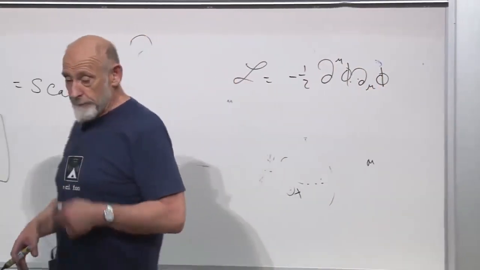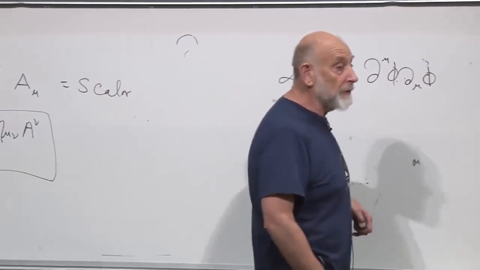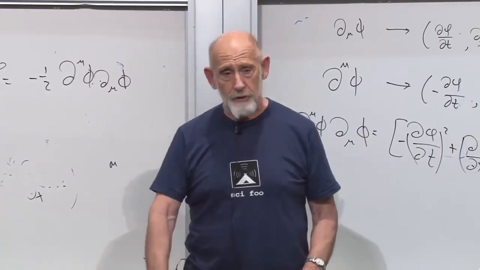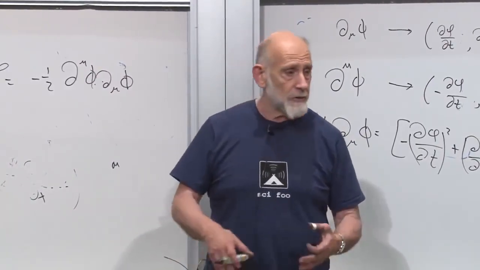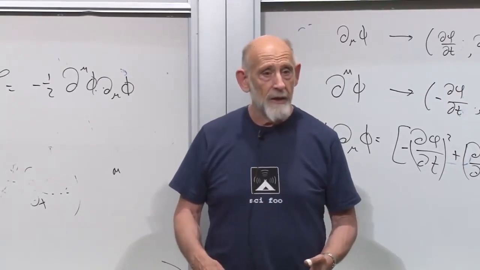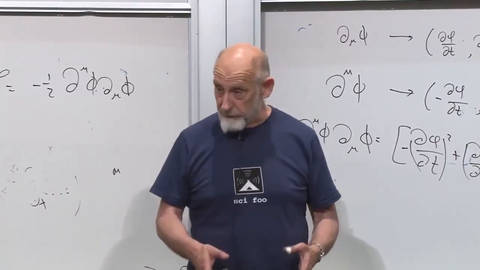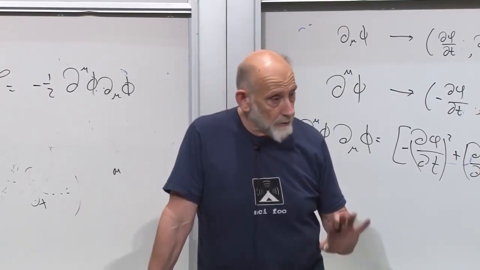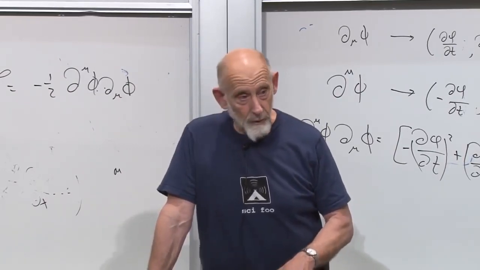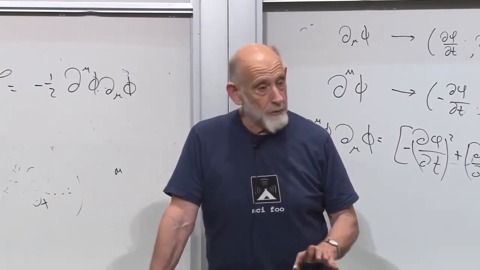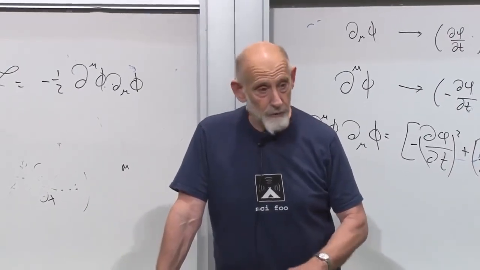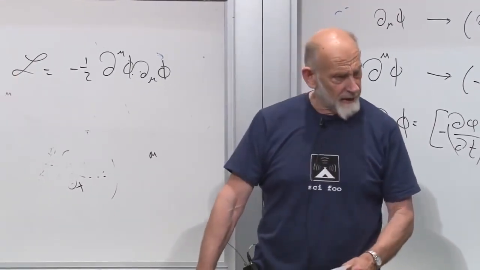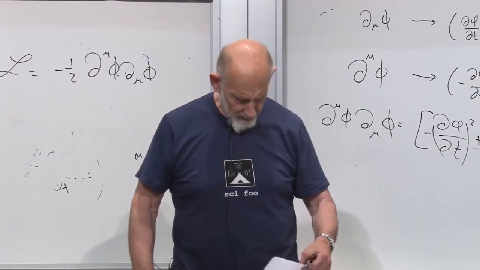So much of studying field theory is really the construction of invariant Lagrangians, construction of various kinds of fields, scalars, vectors, other kinds of fields which we haven't discussed yet, tensors, spinors, constructing out of these objects Lagrangians which are scalars. Why? Because you want to build equations which are the same in every reference frame. You want your equations to be Lorentz invariant. That's the point, and we're going to use that over and over and over again in what follows.